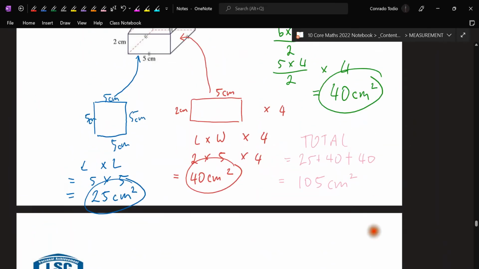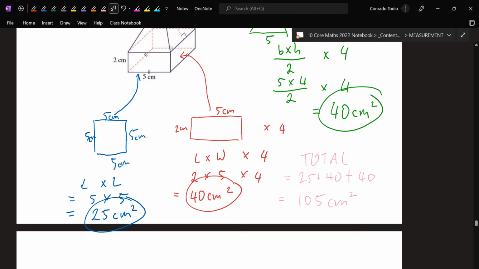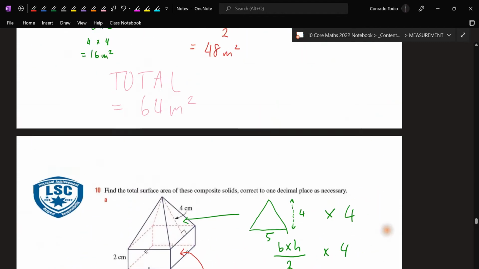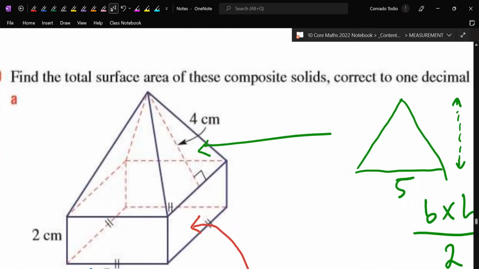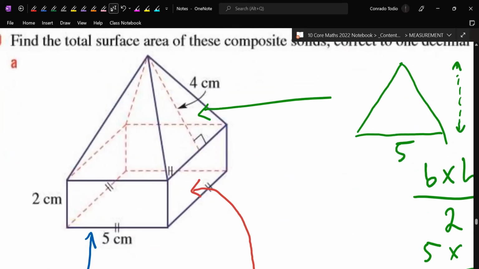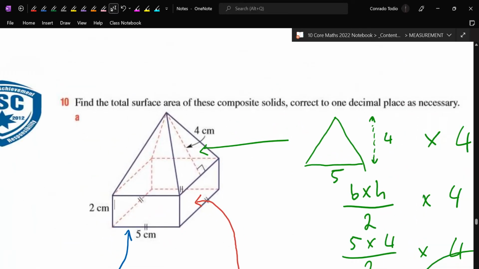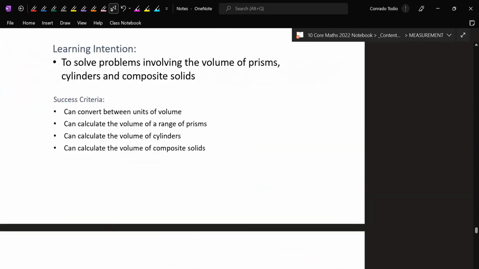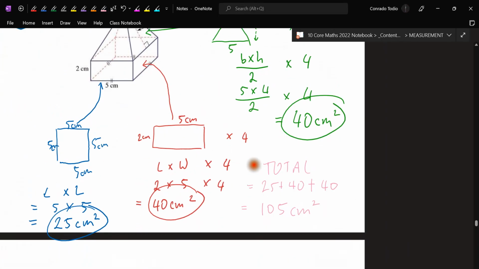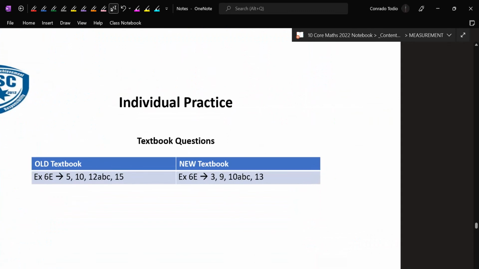Oh, that's the next part. Any questions with this? Pretty straightforward. I think a lot of the times, again, you're just trying to find the area of the base, and then if there's a shape like this, find the area of the rectangles. Okay, and then from there, find the area of the triangles. Maybe a little bit later on when you get to it, we might go through some of that Pythag stuff. Okay, so I'll stop there for now. But if there are no questions, I'm hoping that you guys are able to now do 6E, okay, from our textbook.